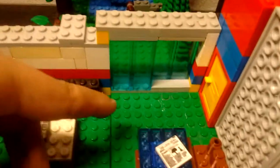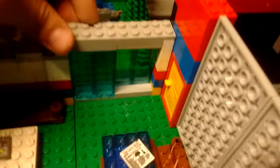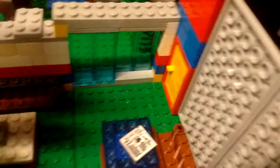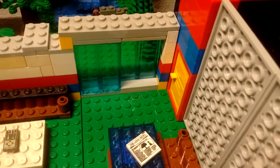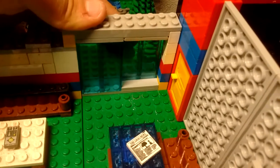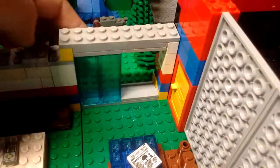So this is a fully compatible glass sliding door. This mechanism was made by Jay Stepper, so give credit to him. Most of my things are from Jay Stepper and Jane Bricks, but hello, they do nice things. So this does open up. Glass sliding door. You walk through to get to the backyard.